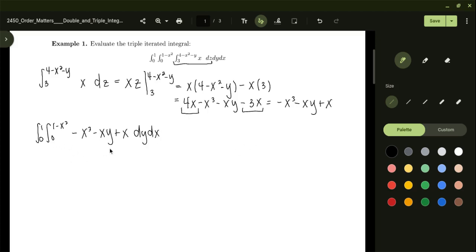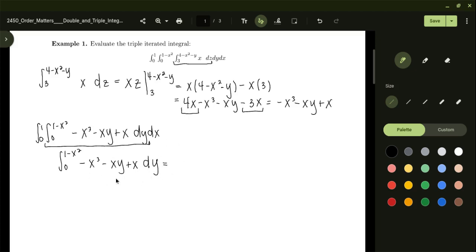Now the next thing to note is dy is the integration that comes next. So now we're integrating with respect to y, with our bounds being from 0 to 1 minus x squared. Again, I'm going to rewrite this so we only focus on this integral. In practice, as you get more and more comfortable working with integration across multiple integrals, you can do this all in one step if you want to. But I choose to separate it so that we can focus on it.